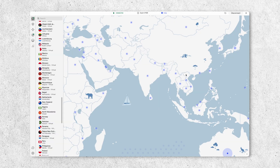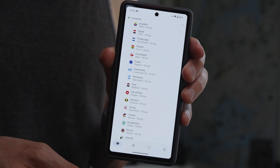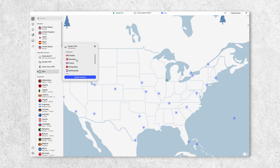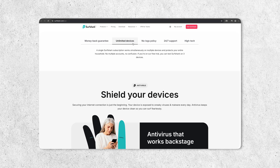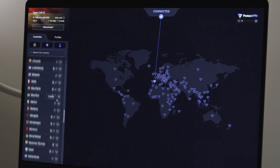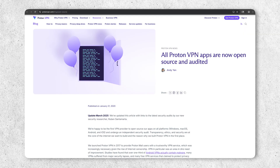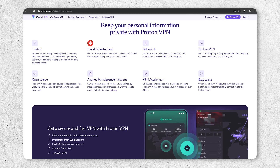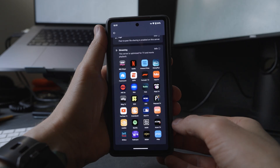Go with NordVPN if you want the best all-around VPN with fast speeds, servers in a ton of locations, a great user experience, and specialty servers. Choose Surfshark if you're looking for the best value — it covers unlimited devices with one plan and has solid speeds and a respectable server network at a great price. Go with ProtonVPN if your top priorities are privacy and transparency: it's based in Switzerland, has open source apps, fully discloses its team and data practices, and provides strong speeds, a massive server network, and great streaming support.